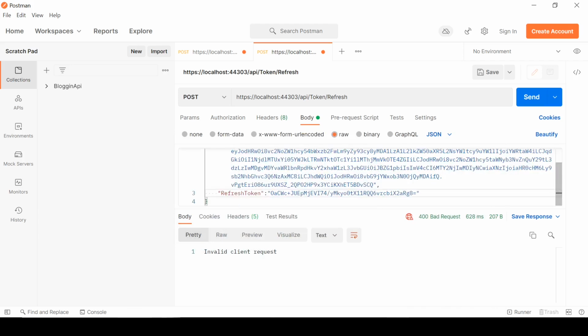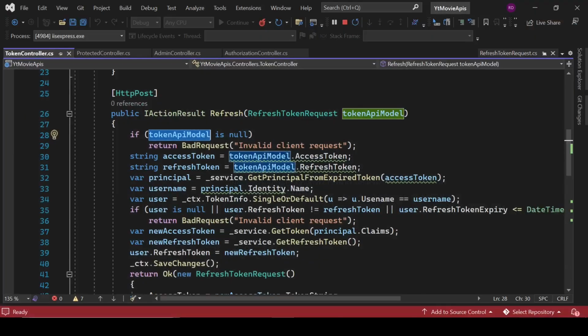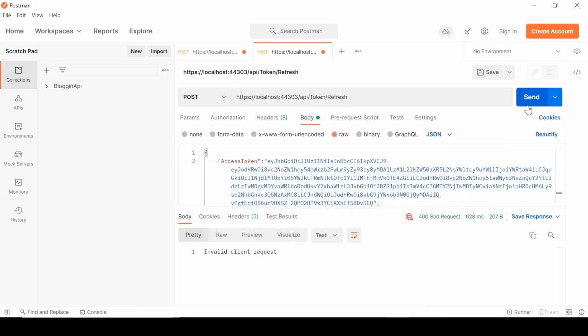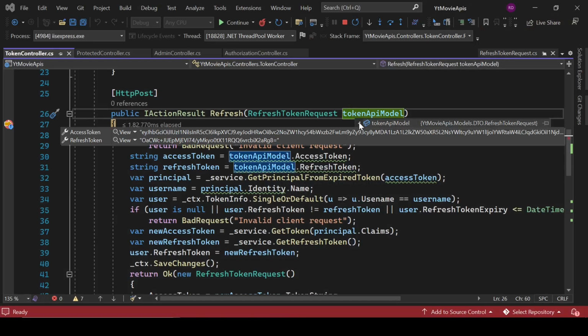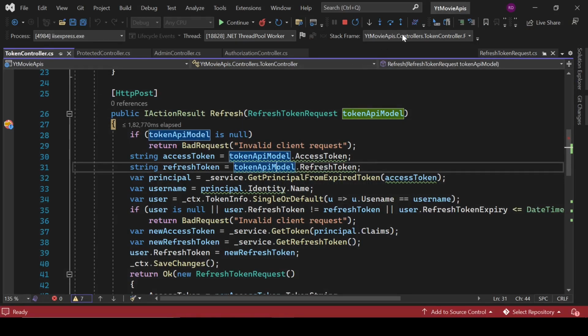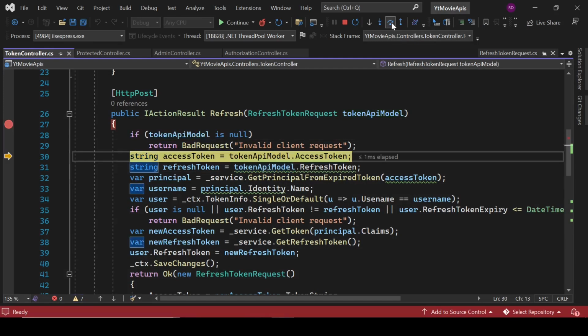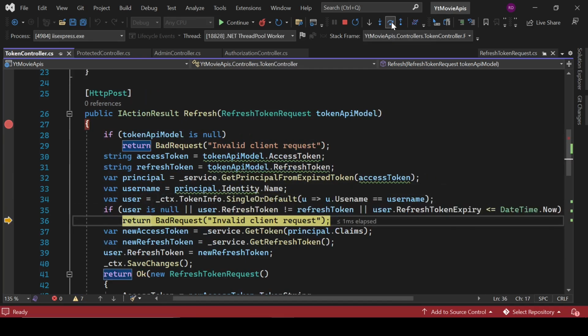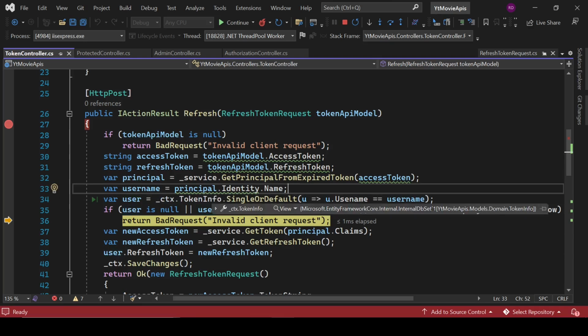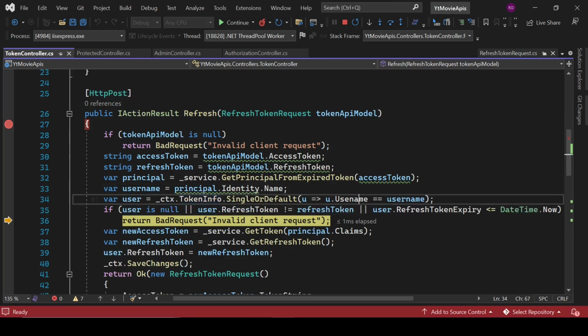Access token and refresh token. Okay, if user is null, and here it is not finding any user in our database.